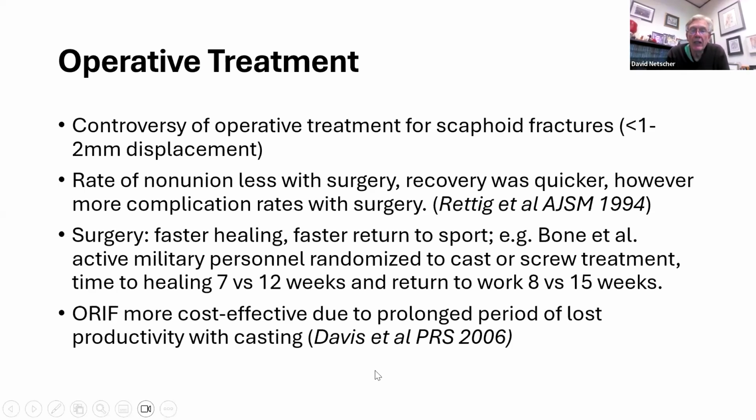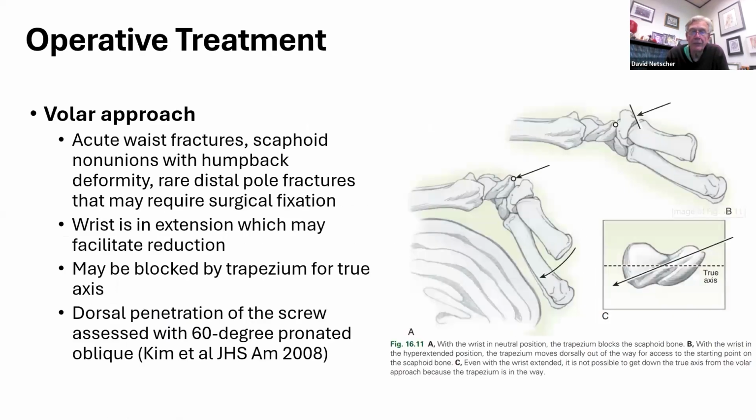But certainly, that risk taken into account, patients get back to playing, get back to work sooner, and more effective bone healing. And in the long term, for those particular patients, open reduction is in fact then cost effective. We have a number of different approaches by surgery. Generally, we'll go volar through that prominence of the scaphoid, and the screw or the fixation is then applied distal to proximal, and the wrist is flexed, is extended, and so that opens up the fracture and reduces the fracture.